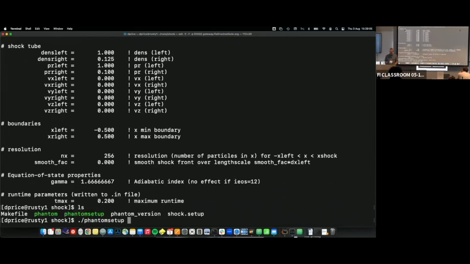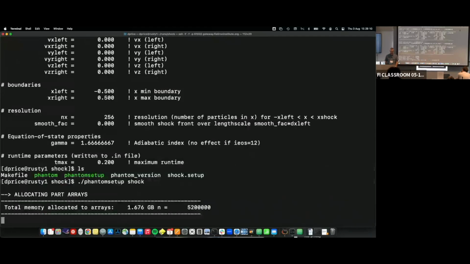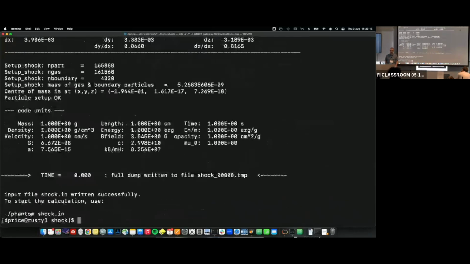So that's now the input to phantom setup. I'm going to run phantom setup again, and it won't ask me any questions. It will just use the parameters in the file and actually go through with the setup. The questions are only in order to write that .setup file. After that, you can change what you like in the parameter file. A lot of the setups don't have any questions at all. Some people like questions, some people don't. The one thing that's tested every time you do a pull request is that if you press enter, it's guaranteed to work.